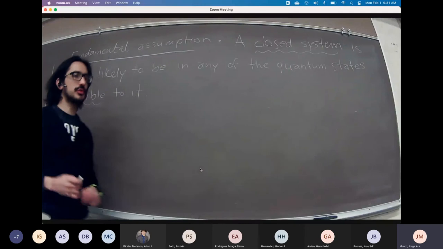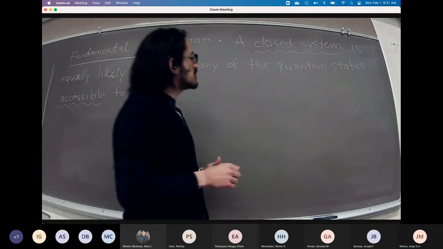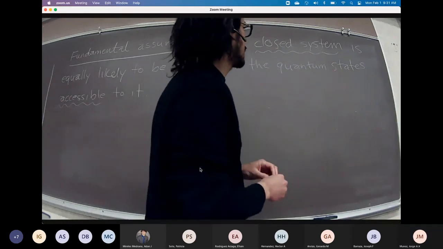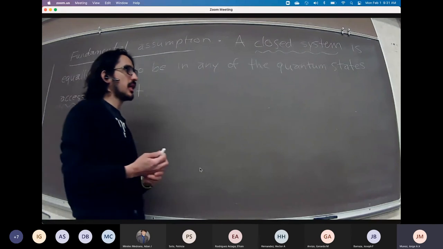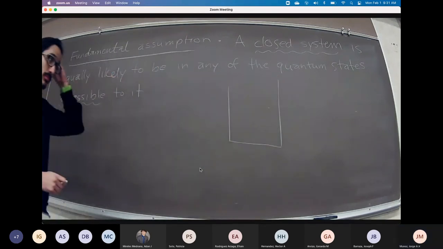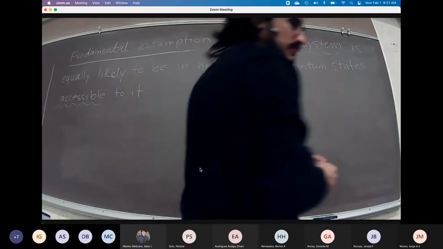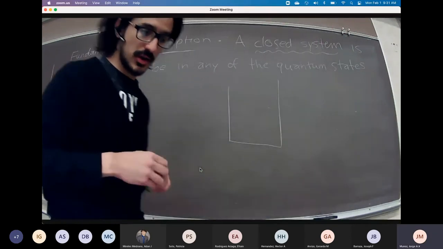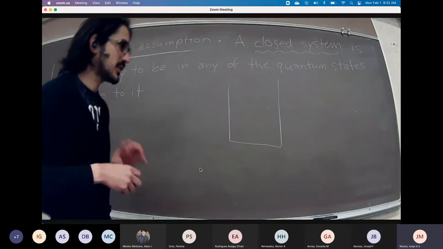So over here, we mentioned quantum states. You know, for sure, this will apply to any states that you have seen in quantum mechanics. But it's a little bit broader. It just means that these states are discrete, right? So, let's say that you have your, how many have taken quantum? Have you taken quantum? Not yet? Say yes if you have taken quantum. Nobody? Yeah. Okay, so a couple people.